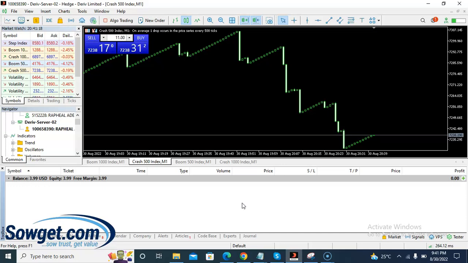So what you need to know now is that for you to trade on these boom and crash indices on your MT5, you just need to get the minimum balance that is required. Because for example, if you know the leverage on your account, or you can change it, that way you can actually calculate correctly the minimum balance or the minimum margin you will need to open a trade. So the advantage of leverage is that if you are a very good trader, if you know what you are doing, you can use a little balance to open a trade, so that you will not be risking so much of your capital in case the market goes against you.